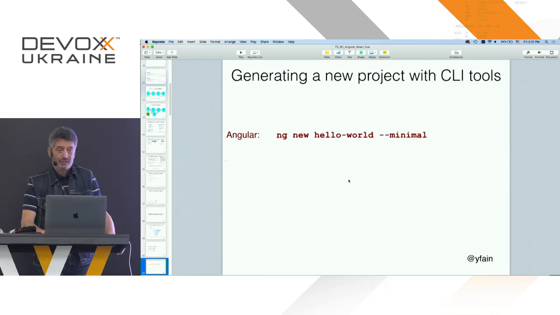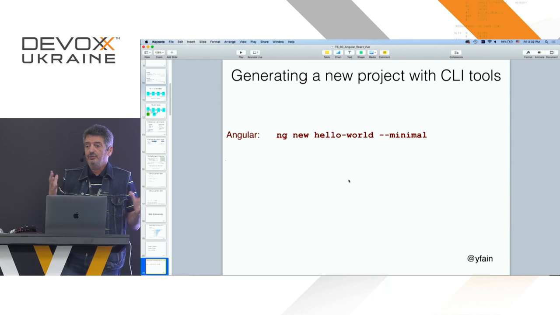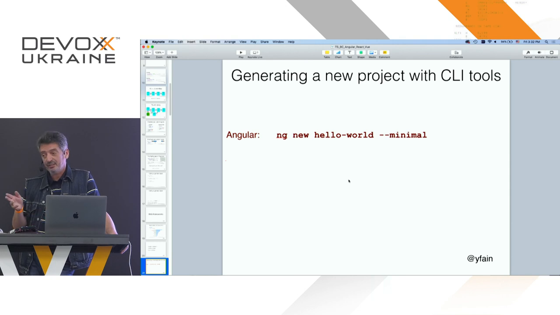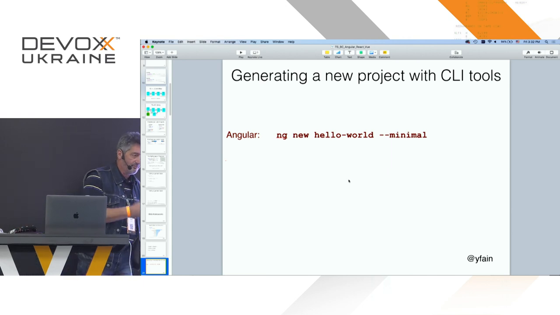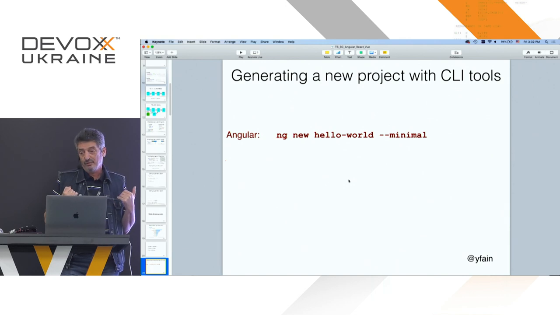How do you create a new project? How do you start with any of these frameworks? Any development in the JavaScript world for the front end is not only about writing code, be that JavaScript or TypeScript. You need to compile, you need to bundle, you need to optimize before you let the browser read it. And when I say compile, it's applicable not only if you write in TypeScript. Even if you say, I don't care about TypeScript, I want to write in JavaScript. Fine, but what is JavaScript? Starting from 2015, they started to add more and more new features every year to the JavaScript language. So if you want to use the latest version of JavaScript, you still need to compile it down so all older browsers support it. So you can't get away without the compiler anyway.